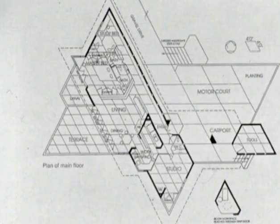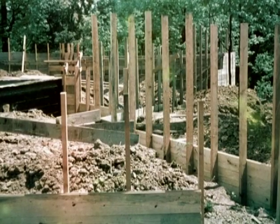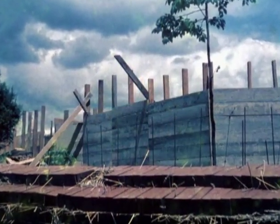While Russell Krauss himself was thrilled with the final plans for his Usonian-styled home, local contractors were not so quick to share his enthusiasm. The problem was that no contractor in St. Louis was willing to tackle the design because it had so many features that they were unfamiliar with. We couldn't find a builder who was wanting to build it. It was all too complicated, and they weren't interested in something that was unusual.